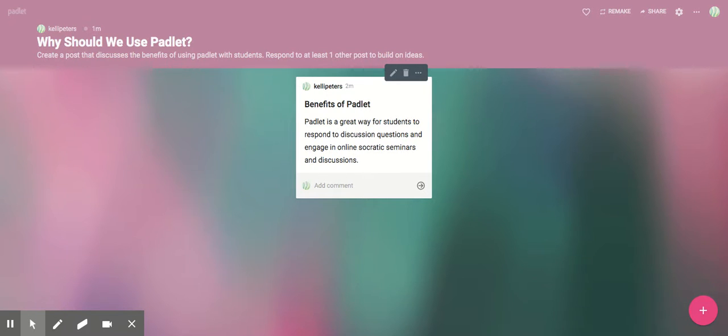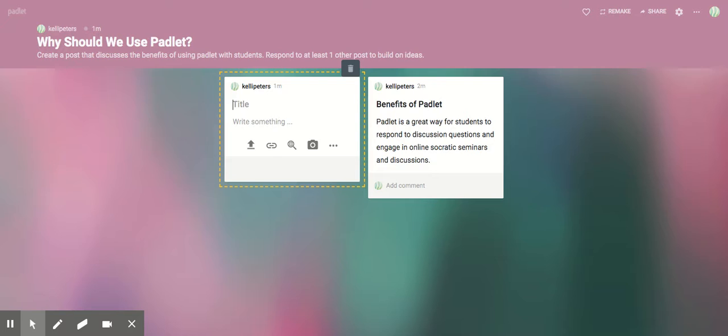So you can add comments, and all of those are going to be posted and updated in real time. So you'll see as more and more people start adding to the wall, posts will move around and they'll be added in chronological order. The tile size will change depending on the length of the post, and it'll be a fun and creative way for students to engage with each other and respond to discussion questions, respond to each other, and really dive more deeply into some of the content or controversial issues that we might be covering in class.